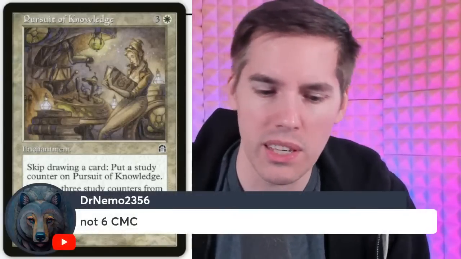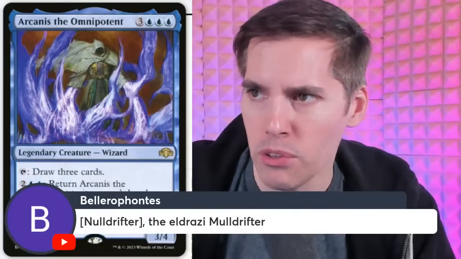Oh, it's not even 6 CMC. It's disqualified. You're right, Dr. Nemo. Thank you so much, Dr. Nemo. We got Kano. Yeah, it's disqualified. It's got to be 6. It's a big mana value show. We want big. Must be big. Go big or go home. Bell with the Null Drifter.